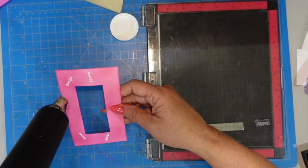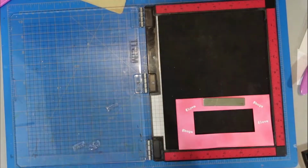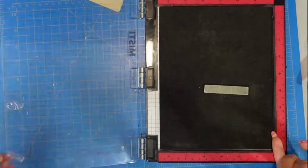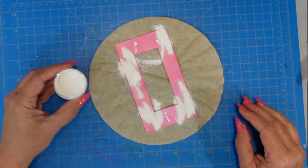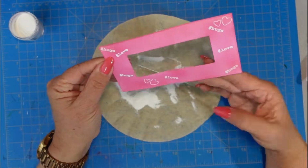Anyway, back to these mini slimlines. They are the perfect size for somebody who is afraid of a larger slimline and wants something a little bit different that creates some more interest. And there's lots of things that you can do with these mini slimlines.